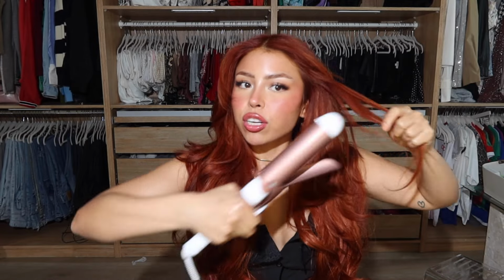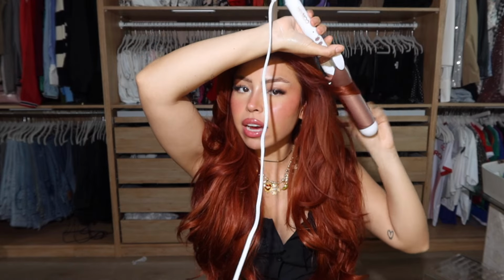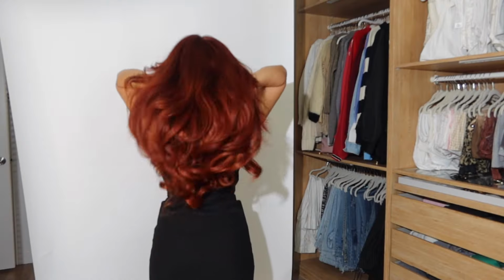I love the way this looks, because when I first got the extensions I wasn't too sure how to style them. Oh, look at this scraggler. I tried curling with a smaller iron because I knew that the hair would fall out, but it just ended up looking like Utah curls. And I was like, hold on, I did not just ball out on some extensions to look like I'm from Utah. No offense if you're from Utah, not the vibe personally. Okay, that's better. I'm gonna show you guys standing up so you can see the full look.